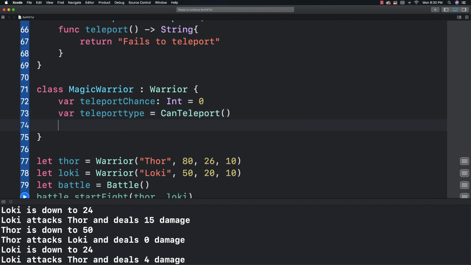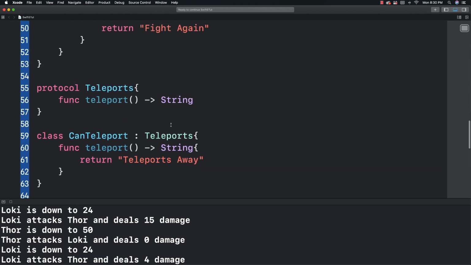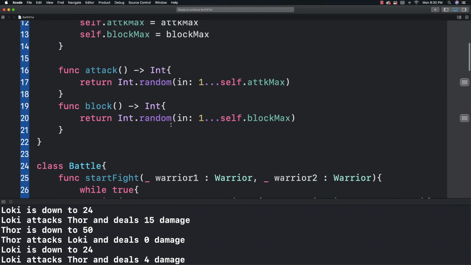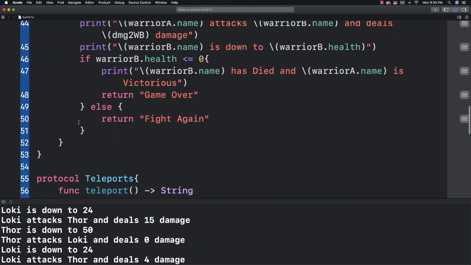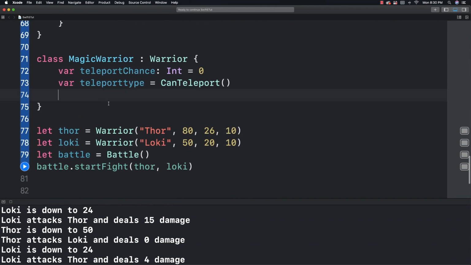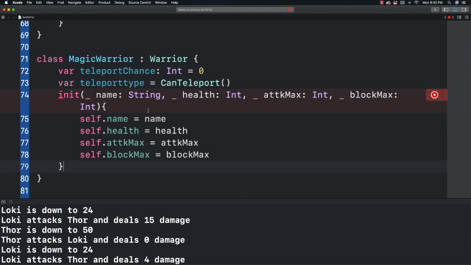And to add that protocol functionality, I just need to say var teleport type equal to can teleport, and that's it. And then if I want to create a new initialization function, I'm actually going to copy the initializer inside of warrior. But I'm going to have some of my initialization actually take place inside of the superclass of warrior. So I'm going to allow the warrior initialization function to take control and actually initialize some stuff.